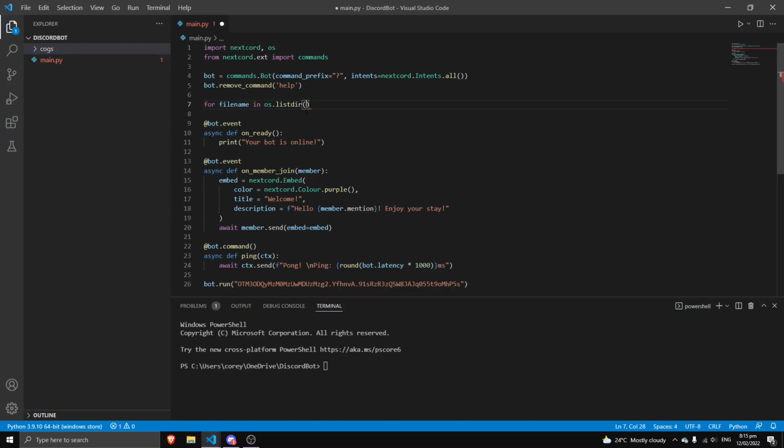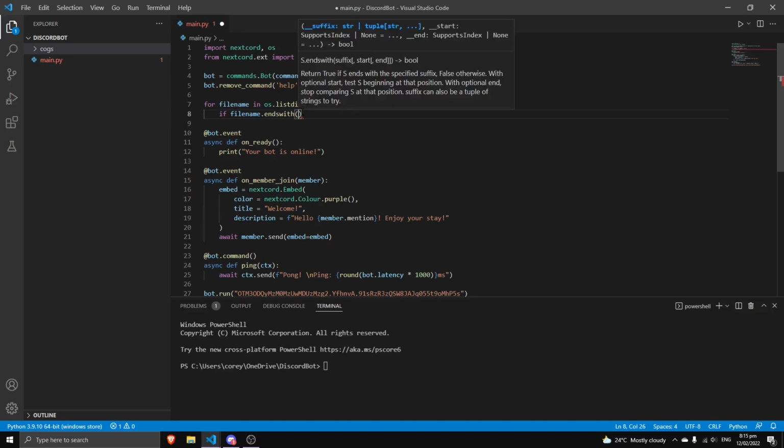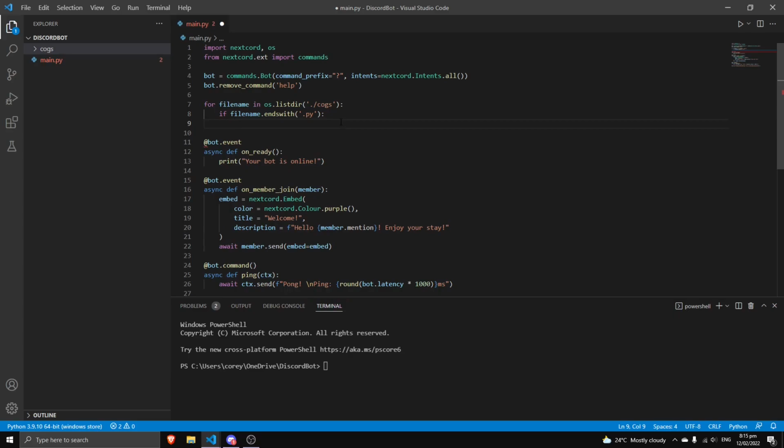Okay, and now back to here, you can do ./cogs, and then you do if filename.endswith .py. So this will only get all the file names ending in .py, so that will be all your scripts.